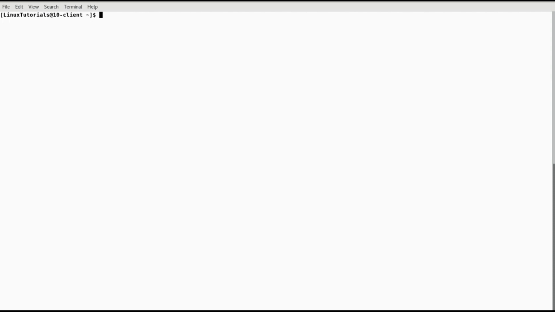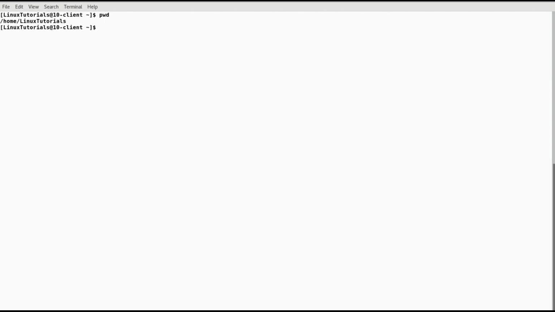So to create a directory, we are going to use the mkdir command. But let's first make sure that we are in our home directory. And yes, we are in our home directory. If you can see here, tilde. The other way you can check, simply type pwd and you can check you are in the home directory.